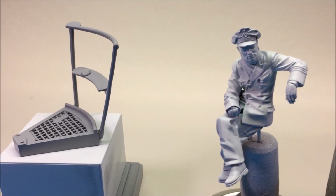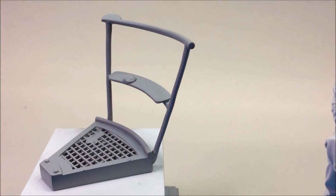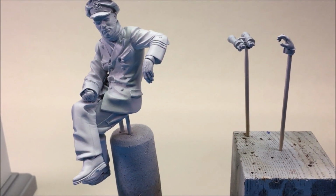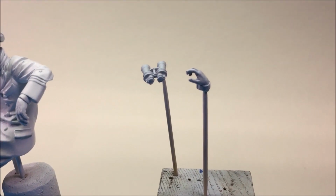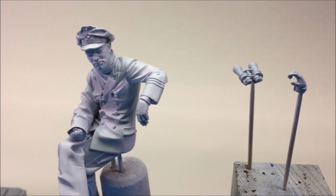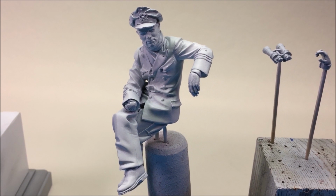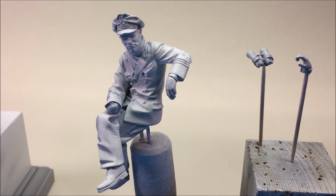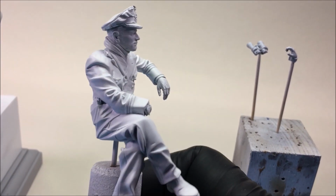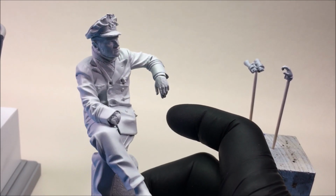So here are the primed and prepped pieces. The stand where the figure will sit, and there is the figure, and I've pre-pinned the hand and the binoculars just because they get in the way when you're painting. That hand, it'll be hard to paint that pant leg with the hand attached, so I can attach that after the painting is complete. Same with the binoculars. But that is the primed and mounted figure ready to paint.